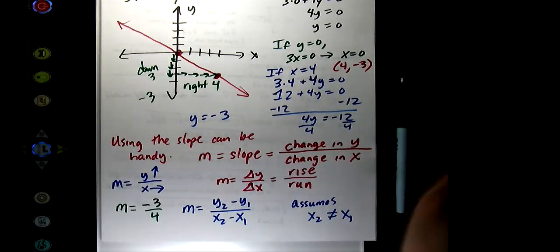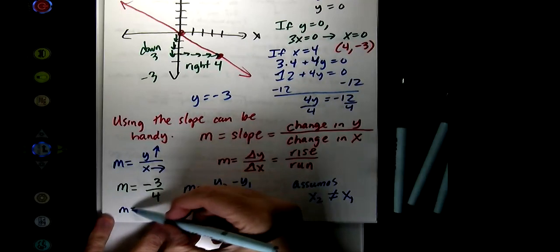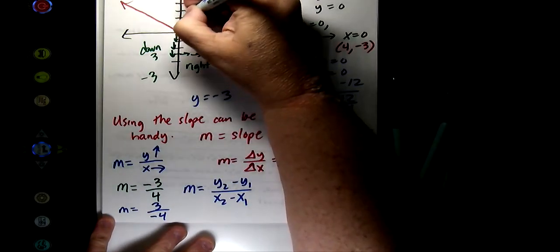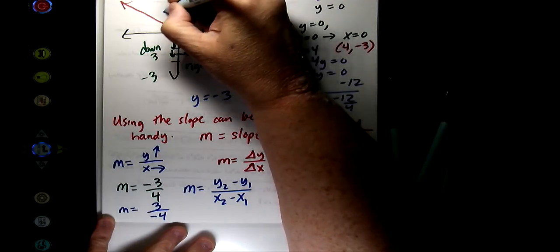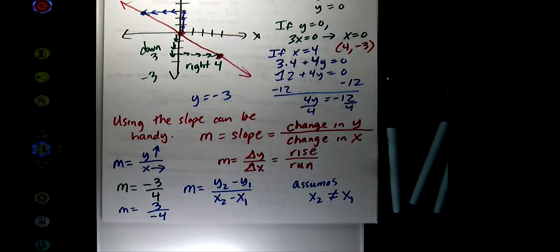I can also look at this as 3 over -4. I can go up 3 and left 4. Hit the line. So it just means going a different direction along the line. This is what Luis was asking about earlier. There's an equation form that we're gonna work with on Monday that has everything you could want. It gives you a starting point and it gives you the slope and you just run with it.